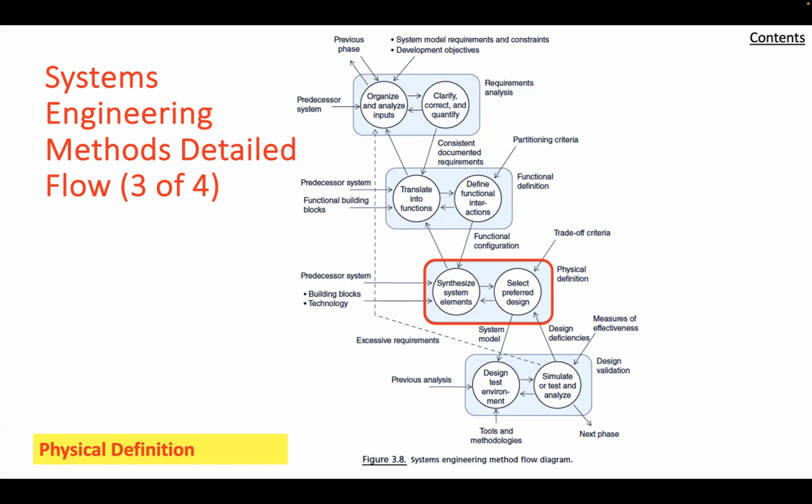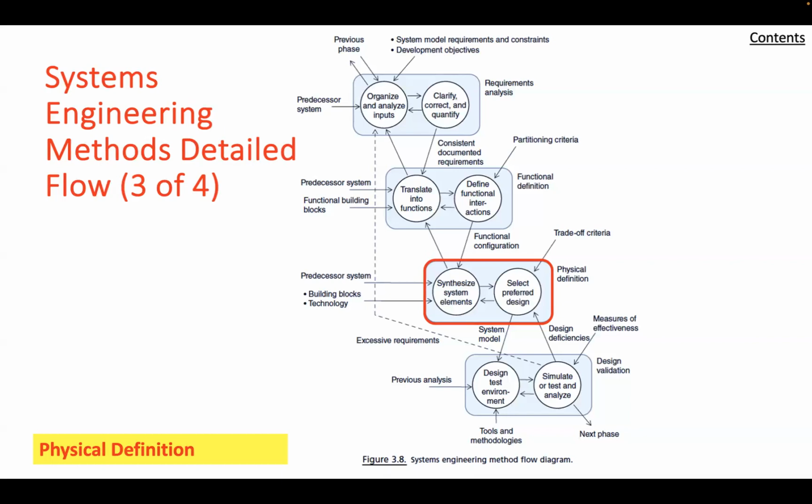Proper use of the system engineering method thus ensures that one, all viable alternatives are considered, two, a set of evaluation criteria is established, and three, the criteria are prioritized and quantified where practical. Whether or not it is possible to make a quantitative comparison, the final decision should be tempered by judgment based on experience.